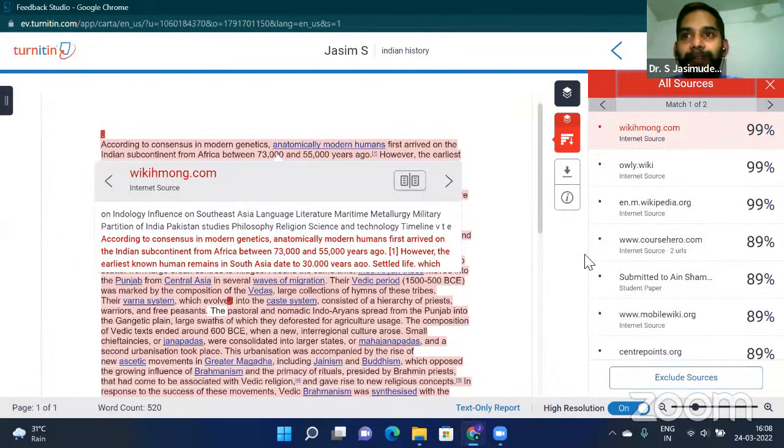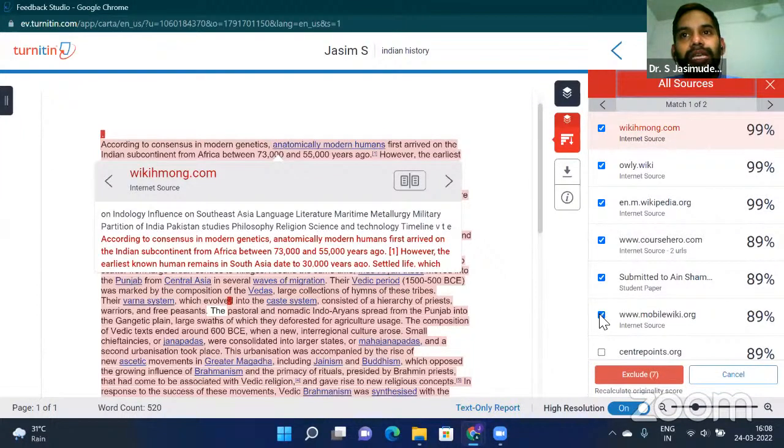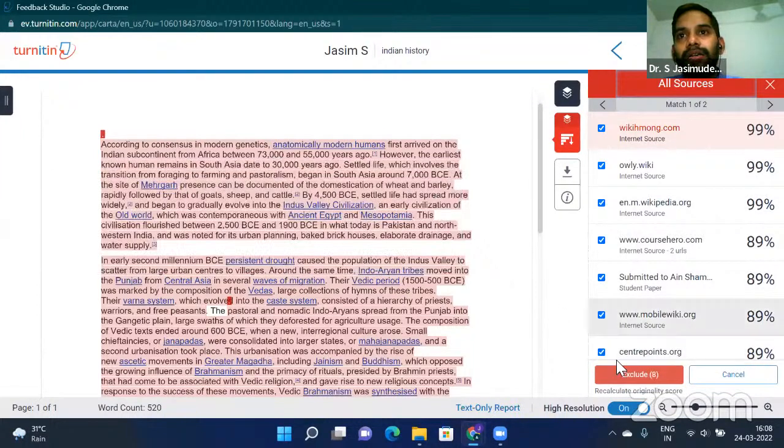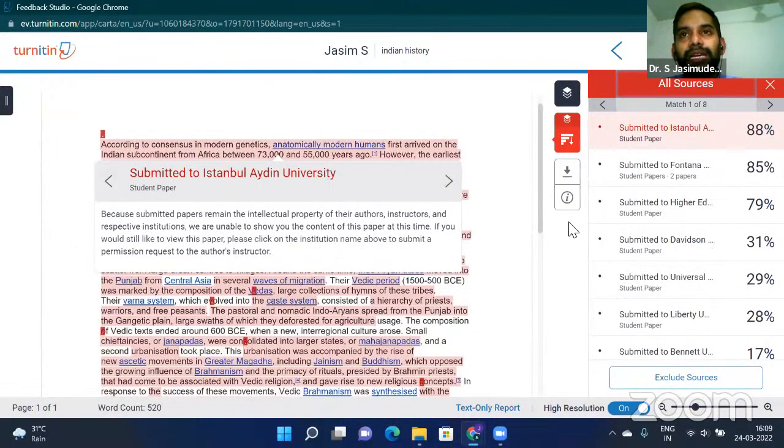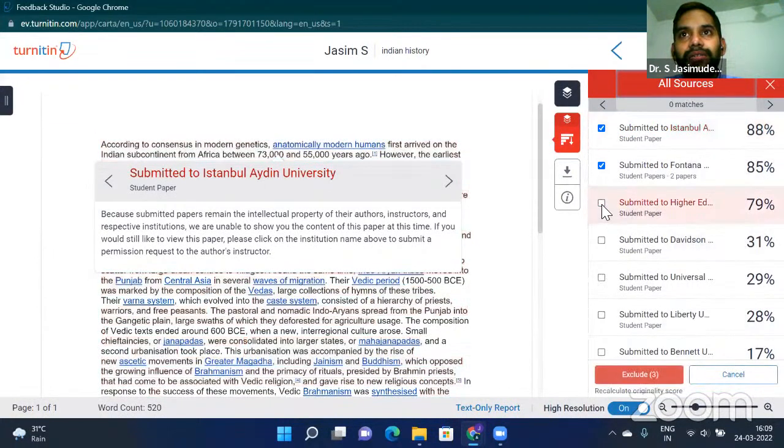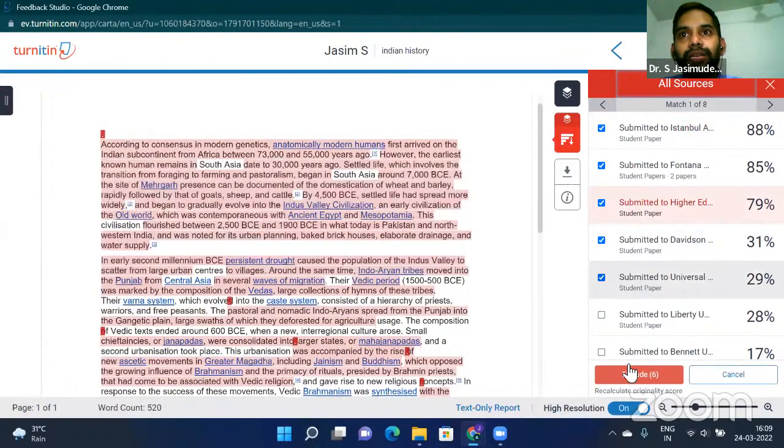Why this provision? Because if there is something legally reproduced, legally quoted, legally included, and if the software unknowingly or knowingly shows that it is similar content, you can exclude it just by clicking the exclude sources button and exclude that from the report.